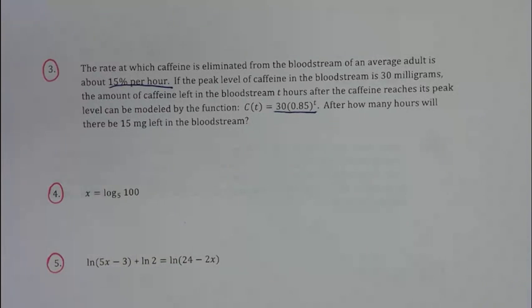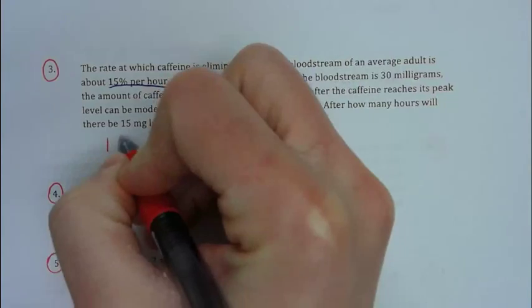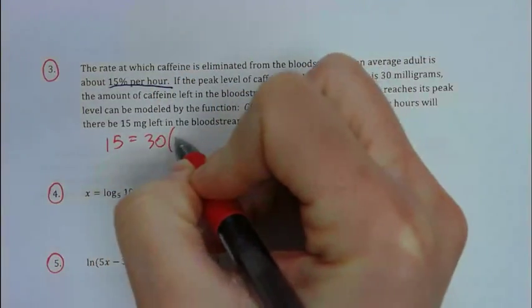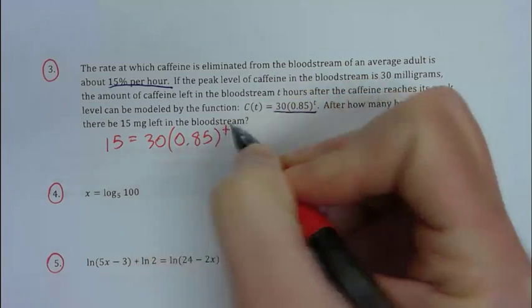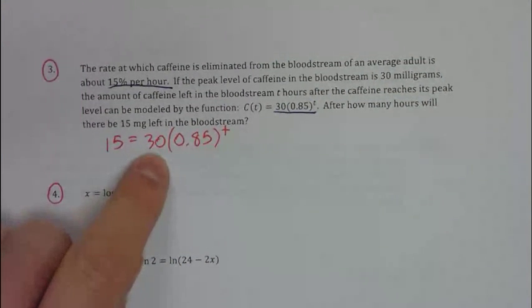And this is something you could apply to any medicine, not just caffeine, or any kind of medicine or drug of any kind that a pharmacist might consider in their job. So let's go into our steps. We're trying to see when our equation is going to be equal to 15. And so we would write our equation equal to 15 like so. And so basically we're looking at when are we going to have half of it in our system if we're starting out with 30 milligrams.